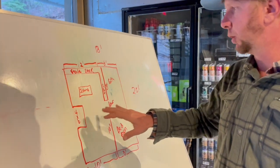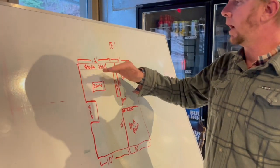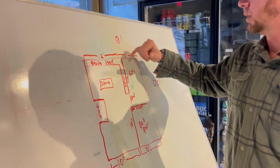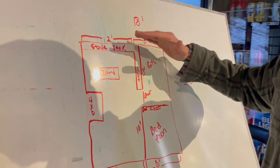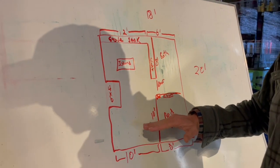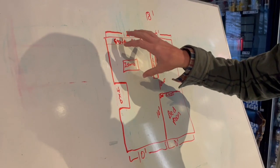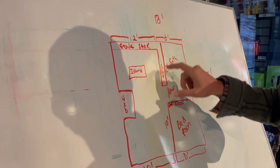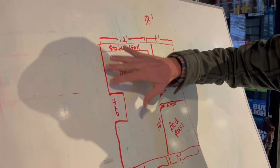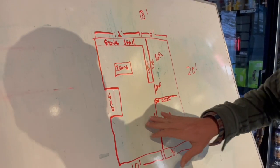The plans are you walk in, the bathroom and the kitchen are all on the left side of this house, which keeps all our plumbing and our gas lines on one side of our house, so we don't have to deal with as much water lines, running gas, all that stuff over to this side. So we're going to do kitchen, island, refrigerator, sink, stove. All this will be countertop. Big windows here, big windows here. This will be our living room.